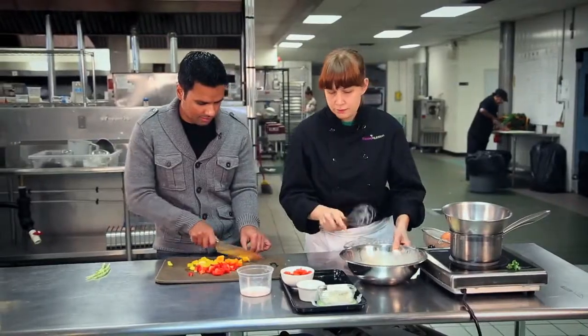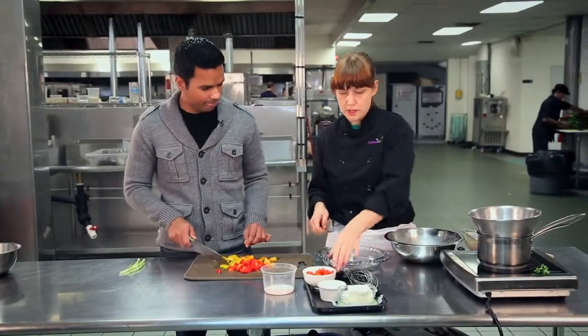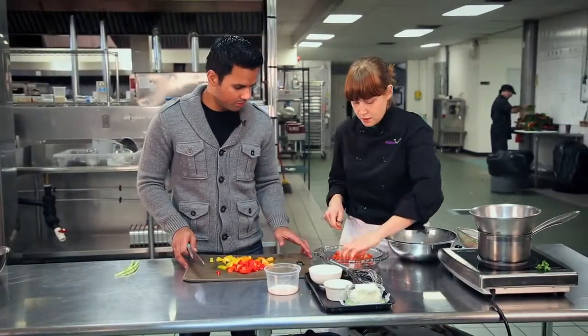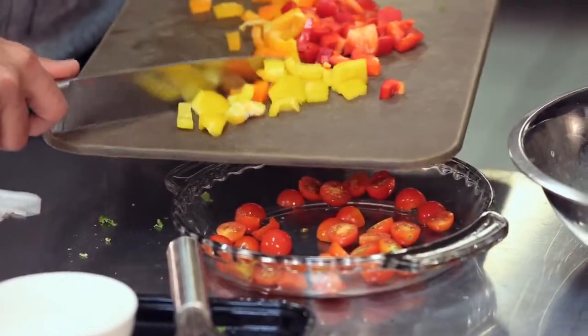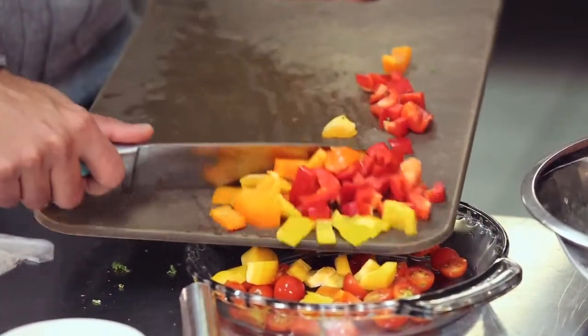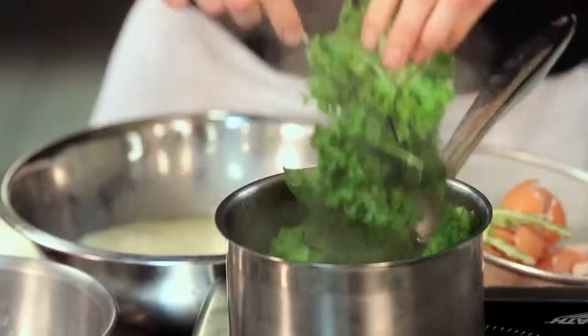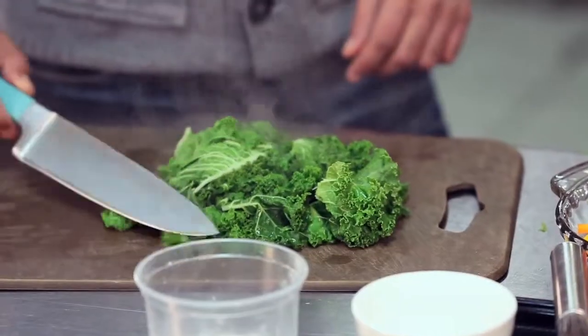Great. It's looking not bad. So all of your chopped veggies can just go into the pie plate. Okay. And you already got some tomatoes? I chopped some cherry tomatoes. Yeah. Sun-dried tomatoes are good. If cherry tomatoes aren't in season, sun-dried tomatoes are a nice alternative. And the kale leaves are ready? So we'll let that cool for just a second. Okay. Get the rest of our stuff in there.